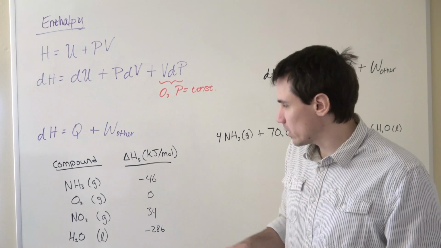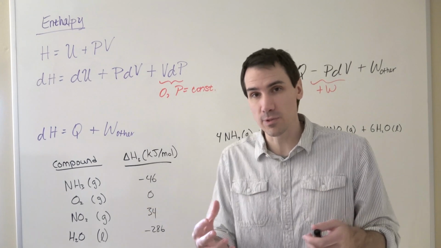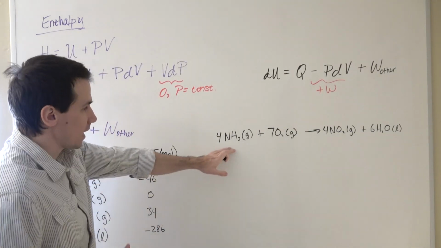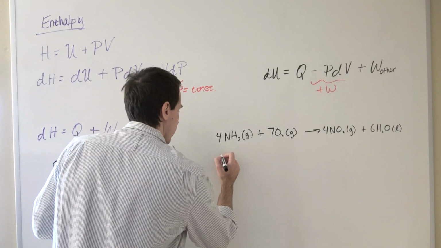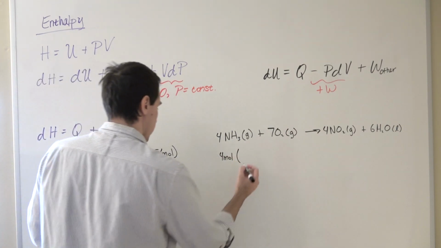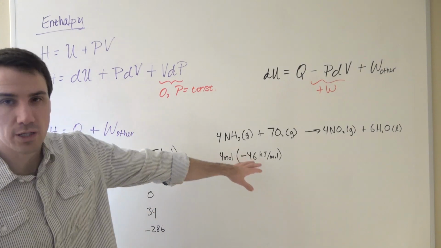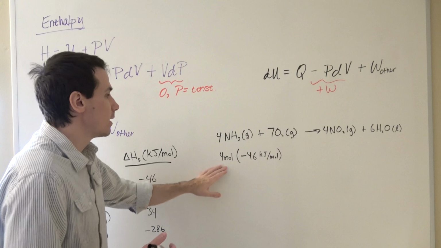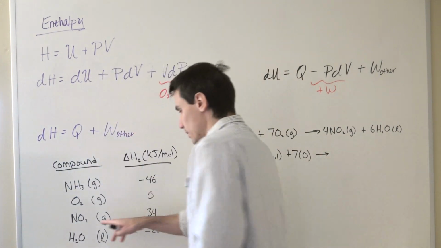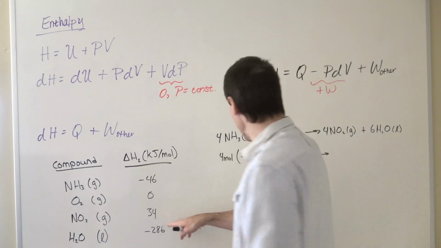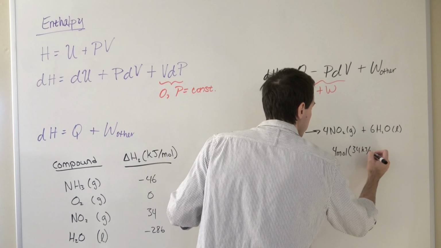Okay, so what we are going to do is plug in the enthalpy values for each of these compounds, and then we're going to see the difference in enthalpy between the two sides of our equation. So here we have 4, so we are going to combine 4 moles of ammonia here. So we are going to say 4 moles multiplied by negative 46 kilojoules per mole. So notice that we end up with units of just kilojoules because enthalpy has units of energy. Plus 7 times 0. And then we have on the right-hand side nitrogen dioxide with a delta H of 34, and we have 4 moles multiplied by 34 kilojoules per mole.